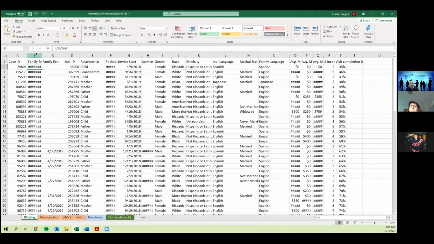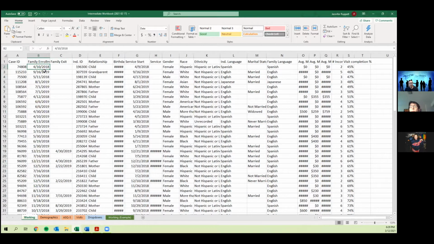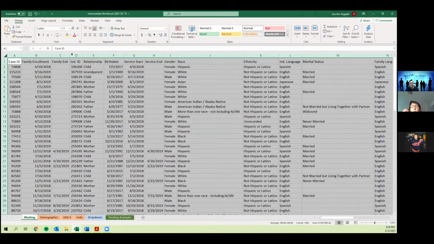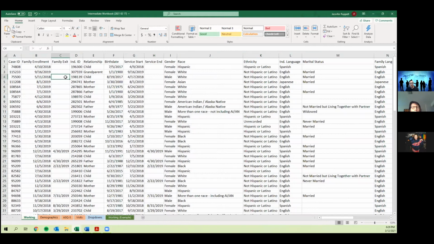So again, we can manually adjust the columns by clicking and dragging between any of the column borders, and that's going to go ahead and give me enough space to show those dates. Or coming back up here to the left-hand corner, selecting all of my columns and either manually clicking and dragging or double clicking, which is going to automatically adjust everything for me. So that's just a quick tip.